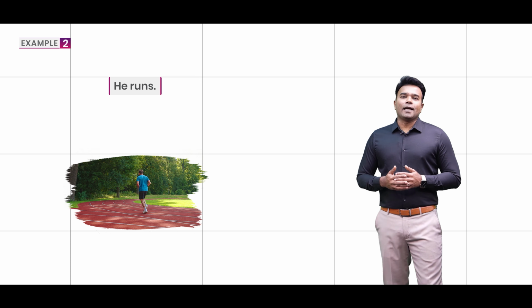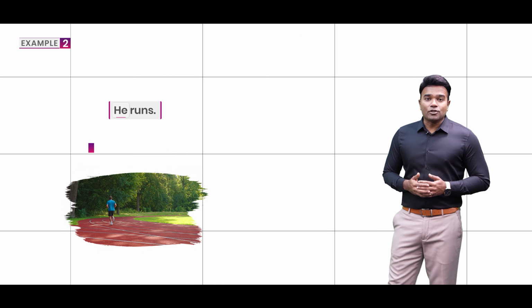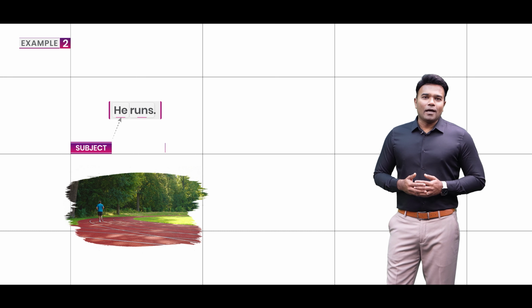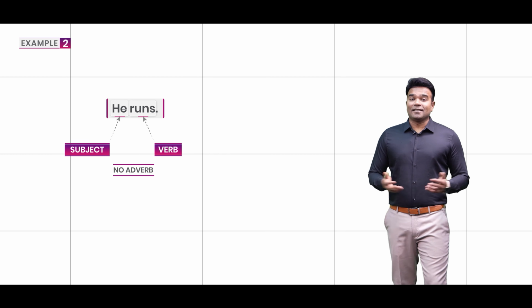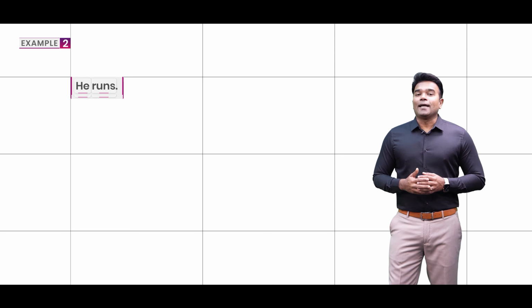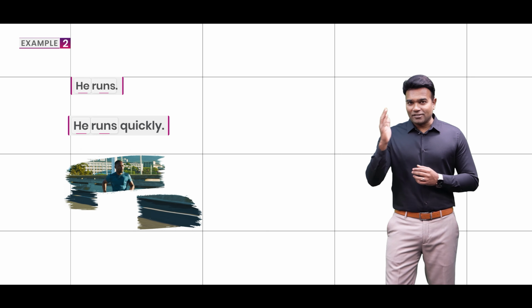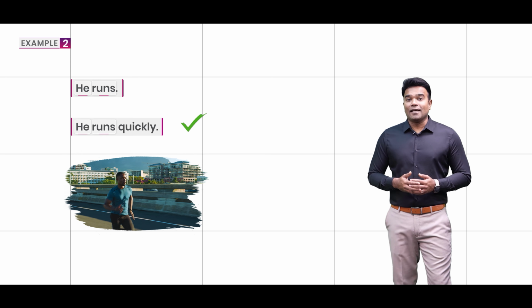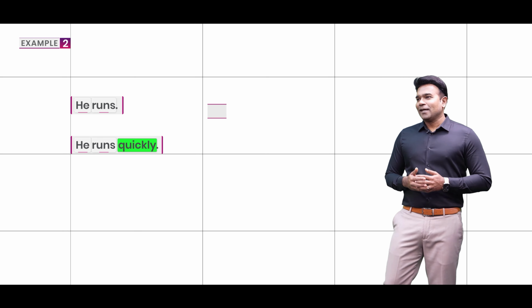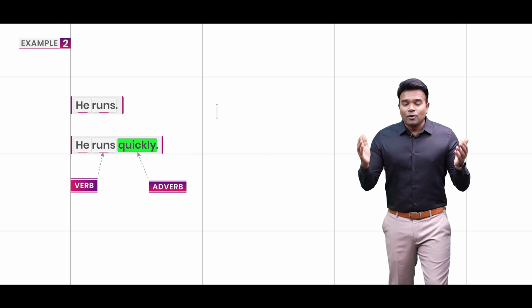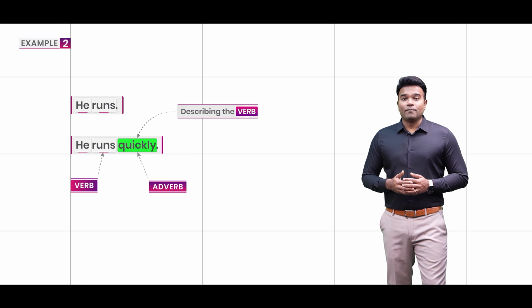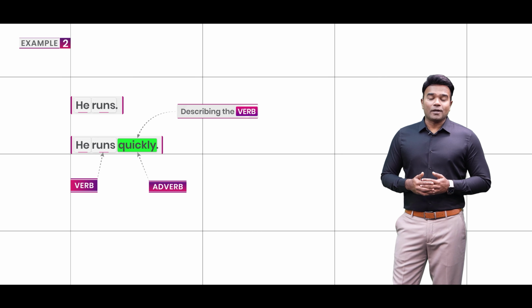Anyway, have a look at this sentence. He runs. Again, you can notice that he happens to be the subject in this sentence and runs happens to be the verb. But as of now, there is no adverb in this basic sentence, and just in case I happen to add an adverb like this. Yes, he runs quickly also is a valid English sentence, and here quickly in many ways is providing additional information as to how the runner really runs, and hence this word quickly is categorized as an adverb because it is providing us with additional information about the verb. Hence quickly happens to be the adverb in this sentence.